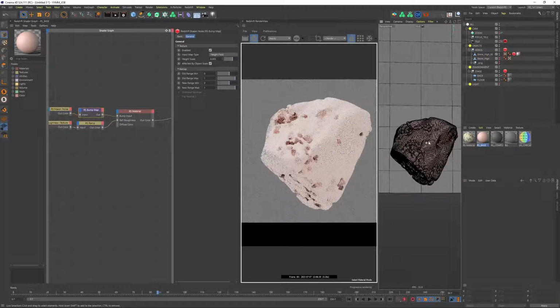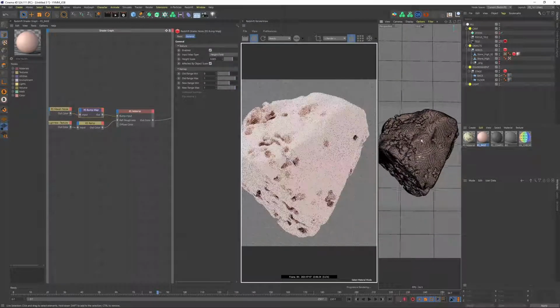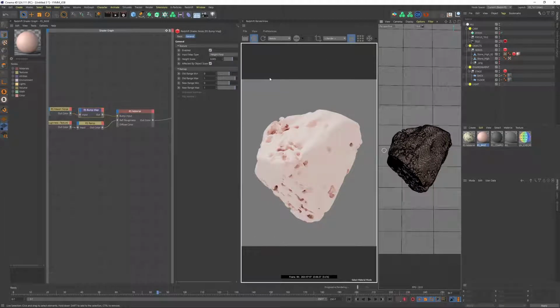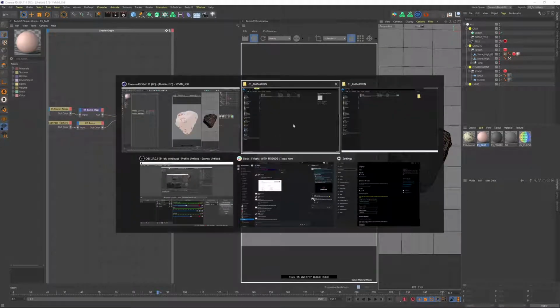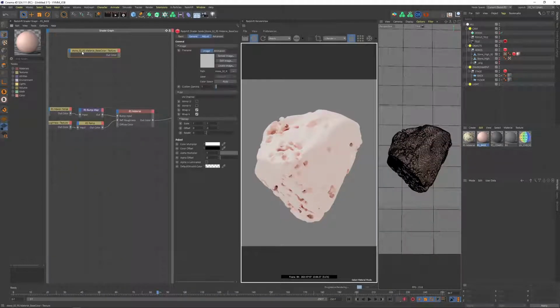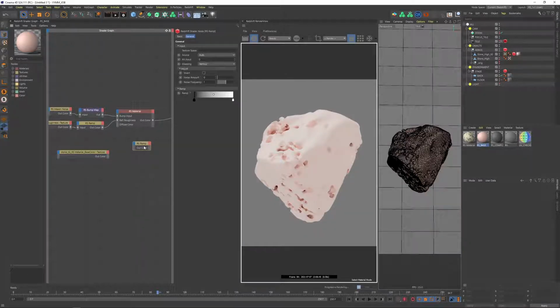So here is my stone, just positioning it a little bit so we see everything. Now I can select the material which we just created in Substance. Because it's not black and white, because my background was kind of grayish, we need a ramp to create a material which is only black and white.